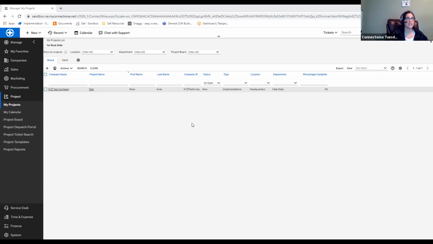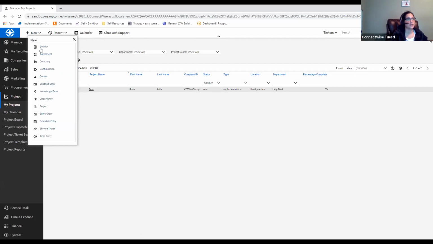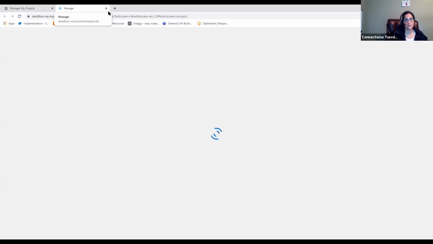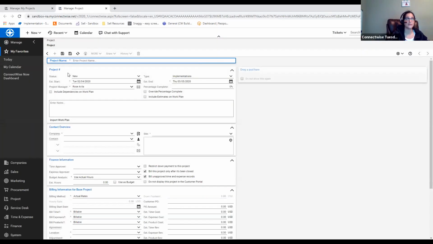But let's go ahead then and just do it, creating it strictly from the board. So we're not going to do it through a conversion process because it feels like the majority of you are not using that today. So if I come into My Projects, I can create it just by clicking the plus here. Now I can also drop down this new function here, and I can say from here, I want a new project. That'll open that up in a new tab for me. I'm in a browser right now, but if you were in your local ConnectWise Manage client, that would also open up in a new tab in the ConnectWise client as well.